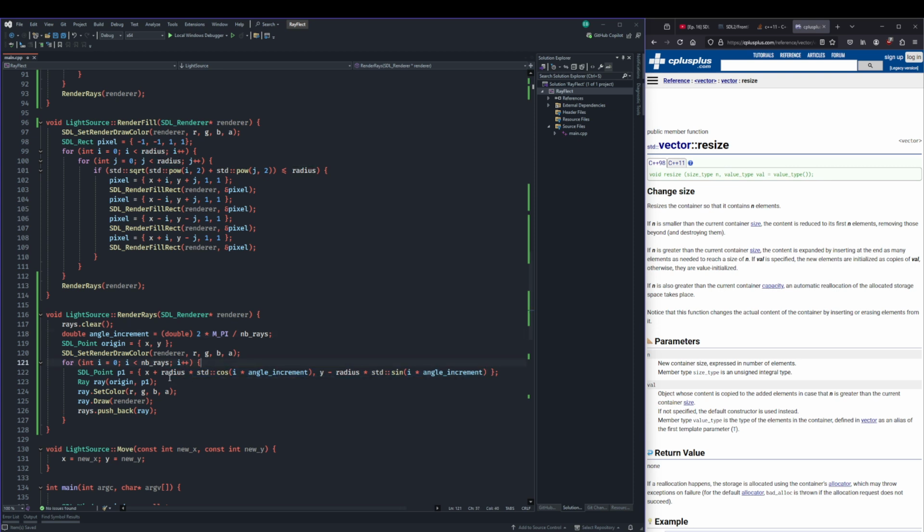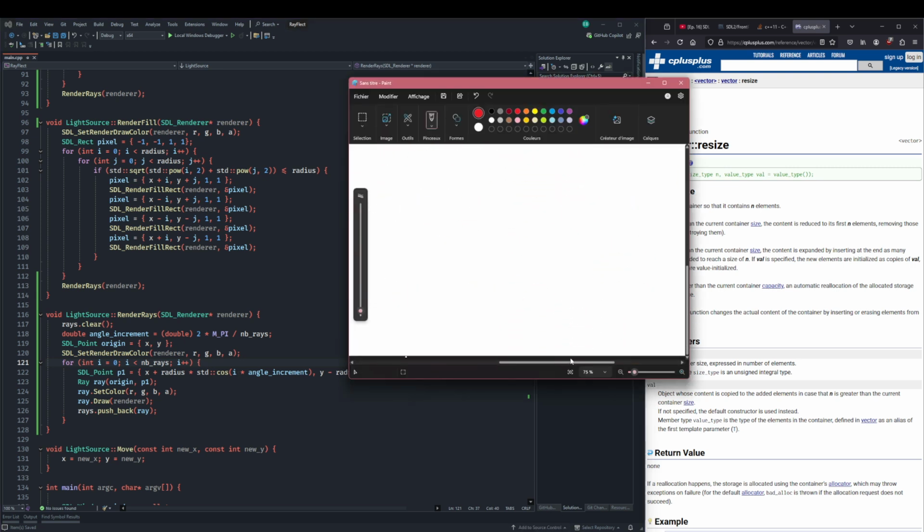But when i is equal to half of nb rays, so nb rays divided by 2, it's going to be 2 times m pi, so it's going to be 50 times 2 pi over nb rays, which in our case is 2 pi over 100 times 50, so 2 pi over 2, which is going to be just equal to pi.